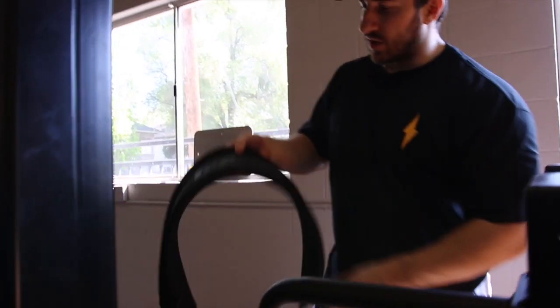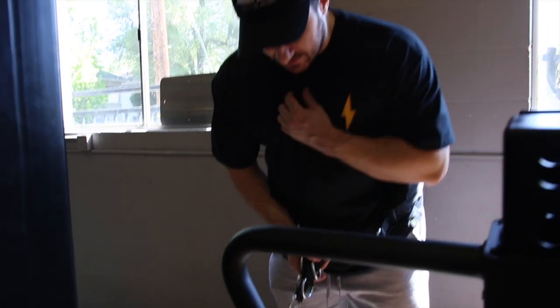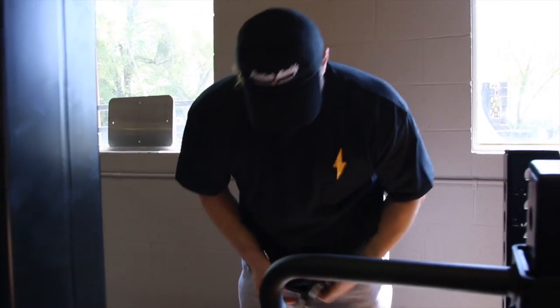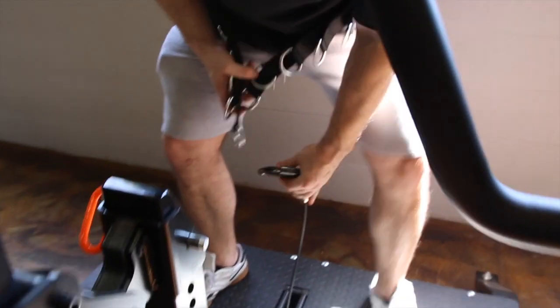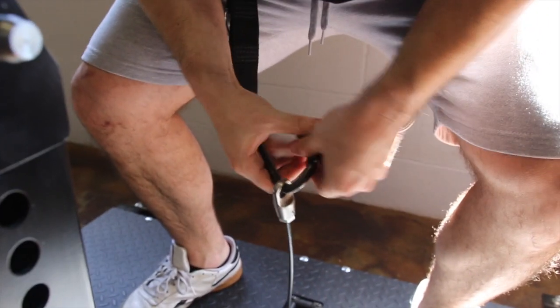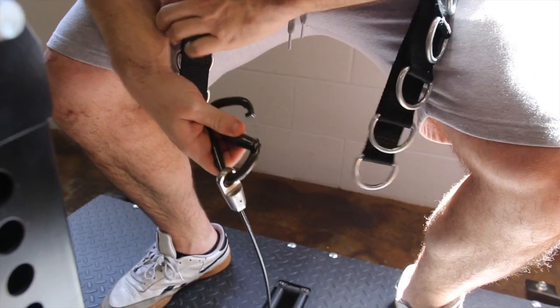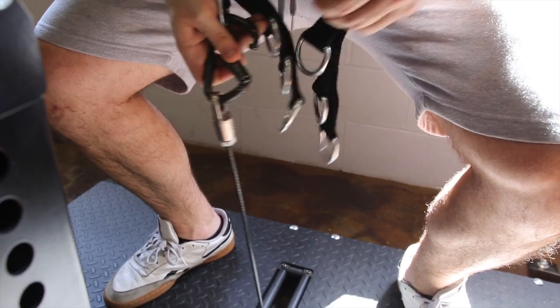So Rogues in particular comes with their own belt, but you can use a lot of different belts with it. You can jerry-rig a lot of different variations — you just need a carabiner, some type of belt, and maybe a chain. This one is super easy because it already has different levels involved, so you just grab the carabiner, clip it on equal sides, whatever one fits your height best. I'm a short guy, so we're going to go up here on number four.